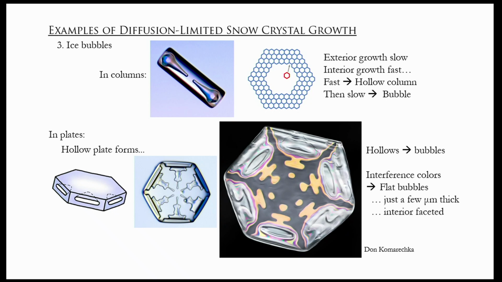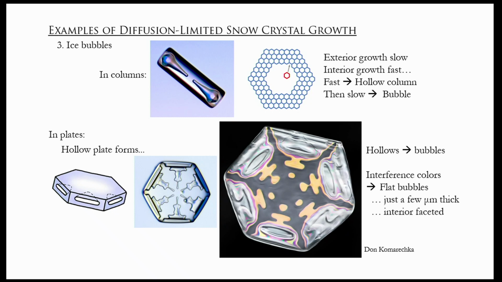Bubbles, you sometimes see bubbles. What's kind of funny is, here you have a hollow column and then it closed up. So, were the edges unstable or not? They were unstable for a while and then they closed up. The reason is you just turn the growth down. When you turn it down, the exterior parts continue to grow very slowly because there's a nucleation barrier. But the interior has no nucleation barrier because there are always these internal kink spots. And so near the edge, it can grow in. So you can get bubbles in columns. And that happens in plates too.